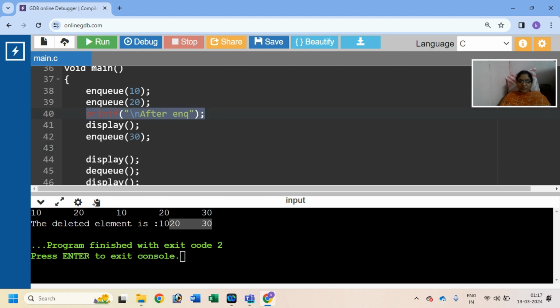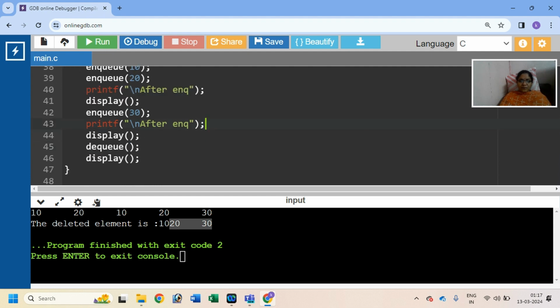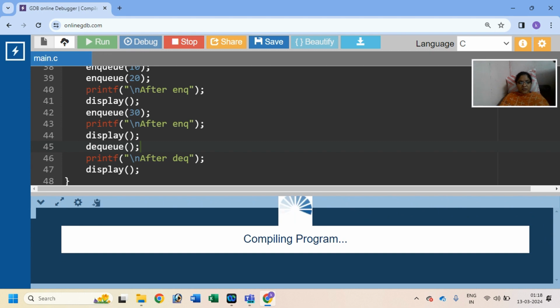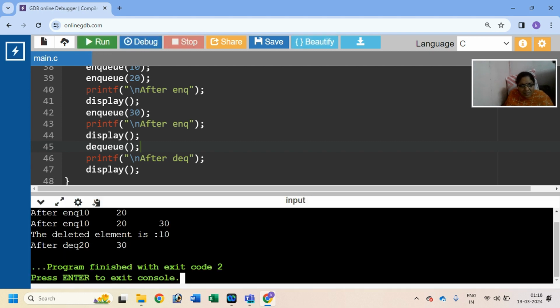Same printf after enqueue only, but this one is dequeue, so this is "after dequeue". Now let us check. Then it is easy to understand.